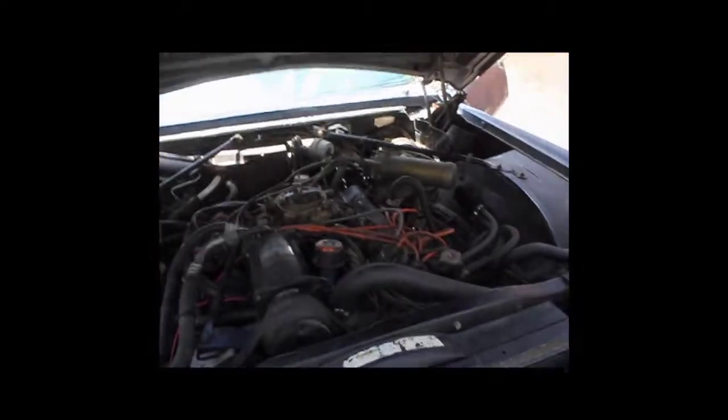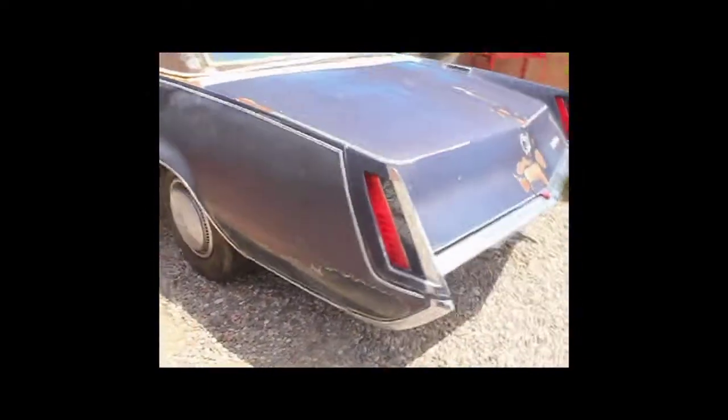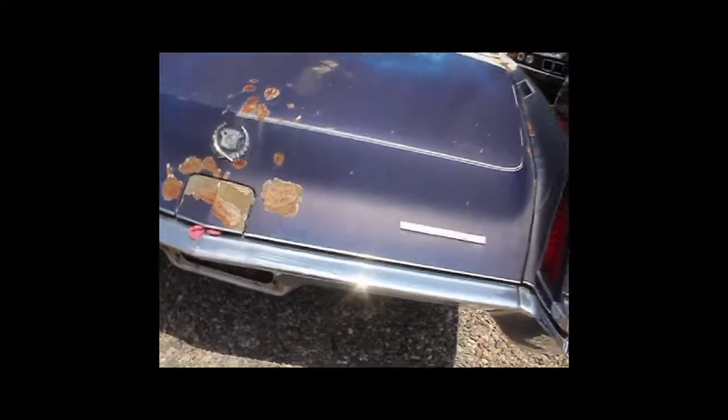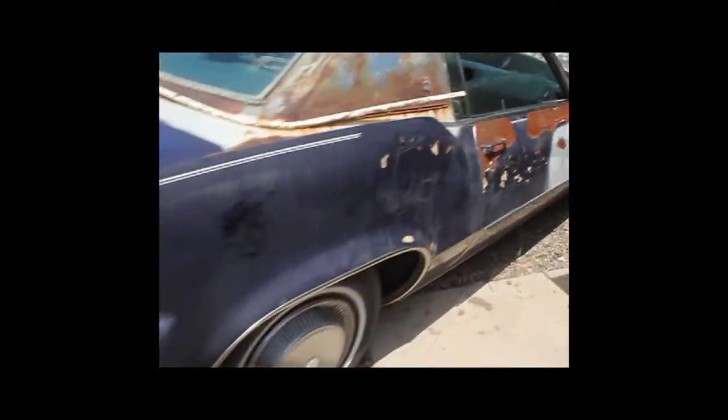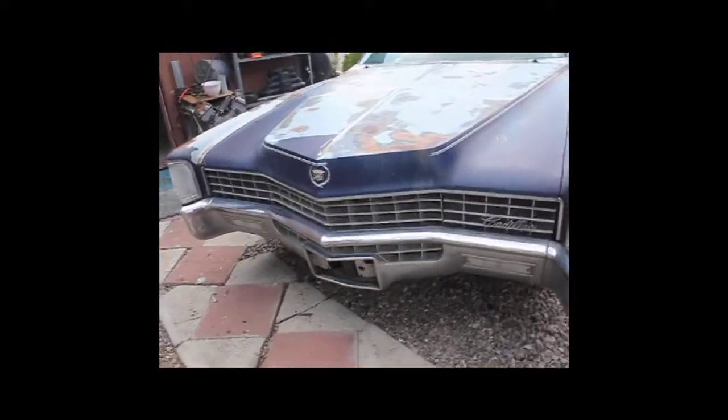Pretty cool. You're going to treat this thing to a gas cap. Yeah, I have my work cut out for me, that's for sure. Go for a little test drive.